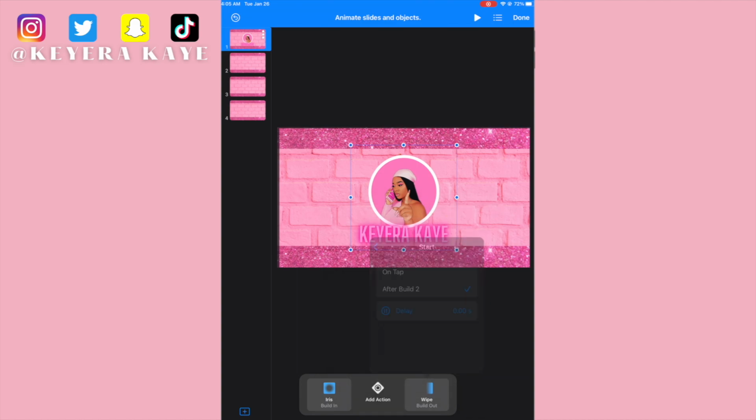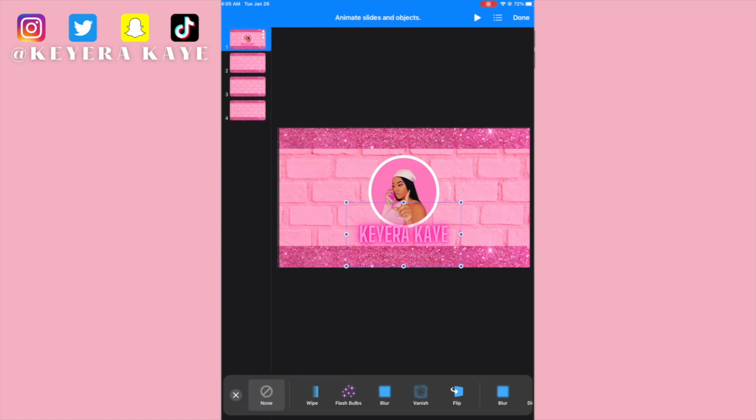So now you're going to click on your channel name, and then it's going to pull up the edit screen, and you're going to add the white transition as well. And once you go into the edit settings for the white transition, what you're going to do is start this transition with build 3, and you can also change the direction in which the image is transitioning in.